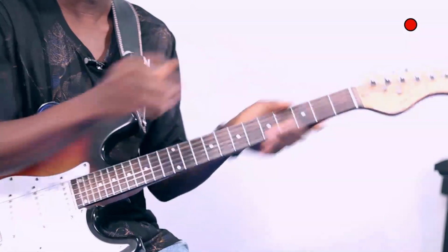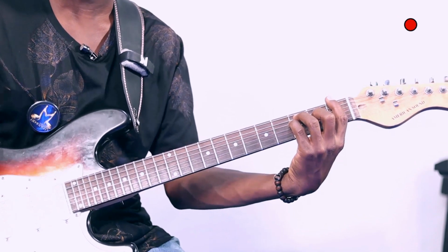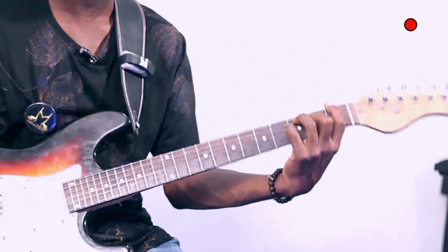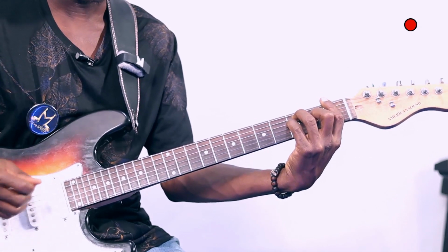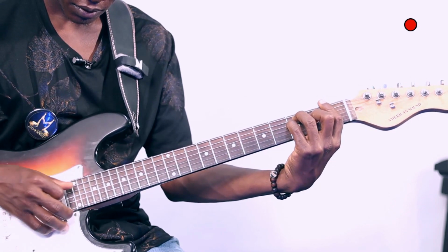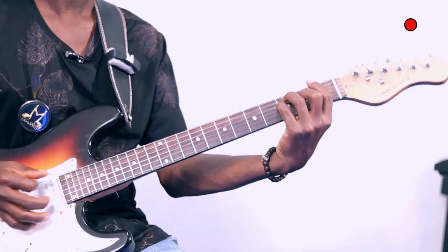I want you to hold it and play until you are beginning to feel uncomfortable around this region of your finger. So this last one, you're just adding the lower do to give it a fuller, more complete F major chord sound. So this is what we have. Instead of this short chord here, you have to make your index finger bar the entire fret. So this is what you have. Do, so, do, do, so, do, mi, so, do. So this is what you have all together.